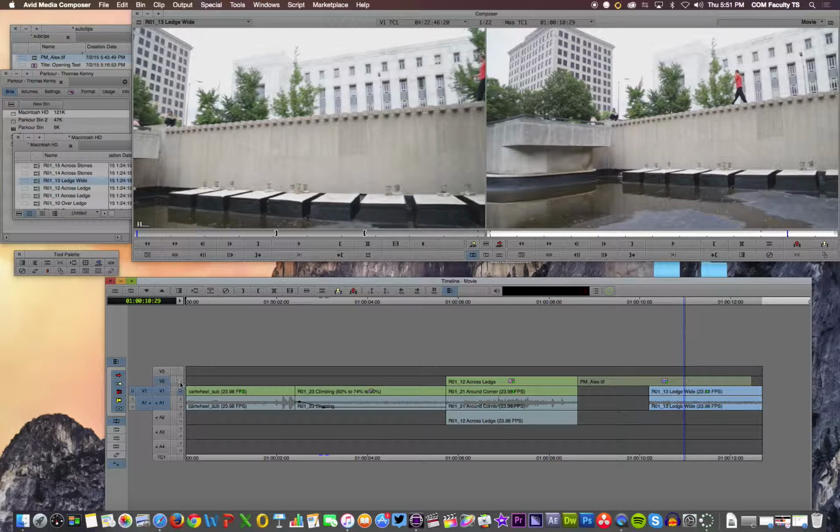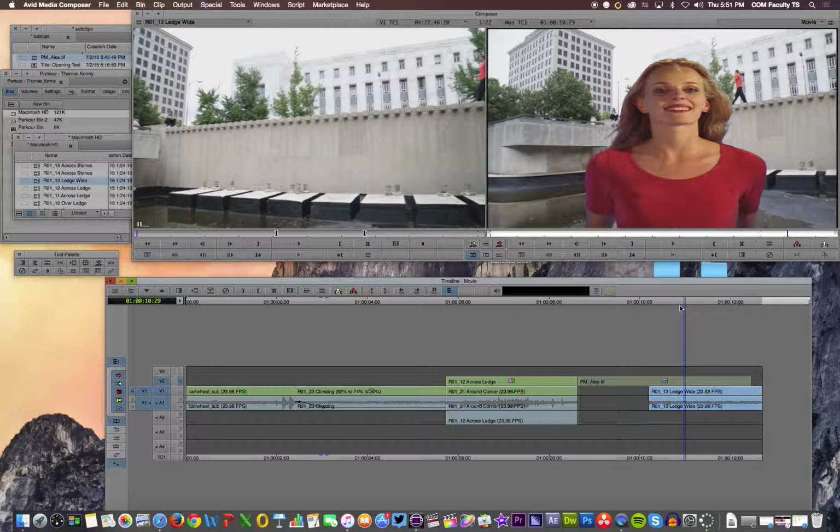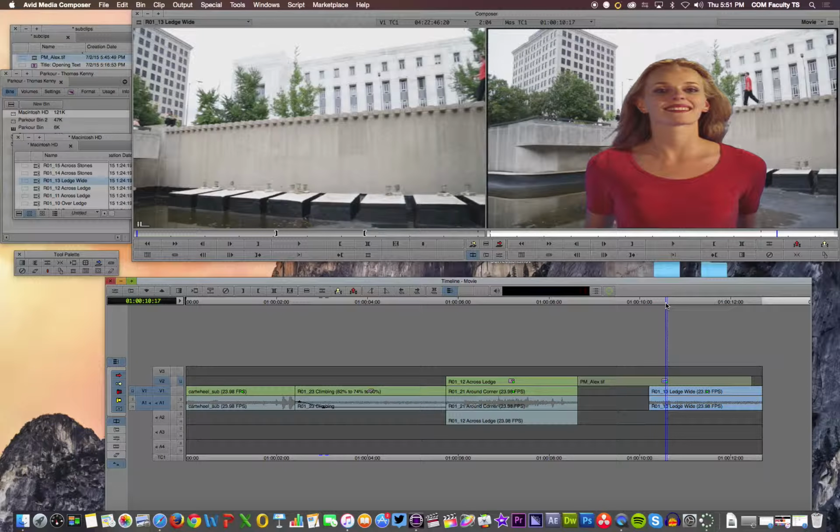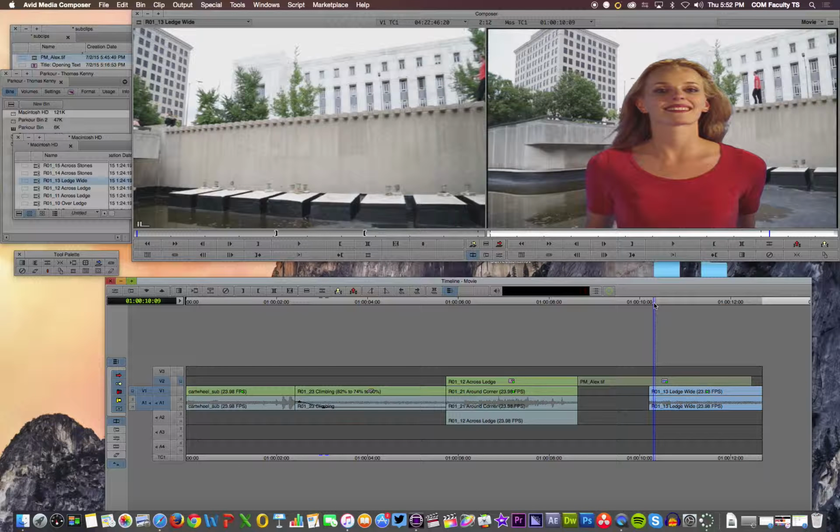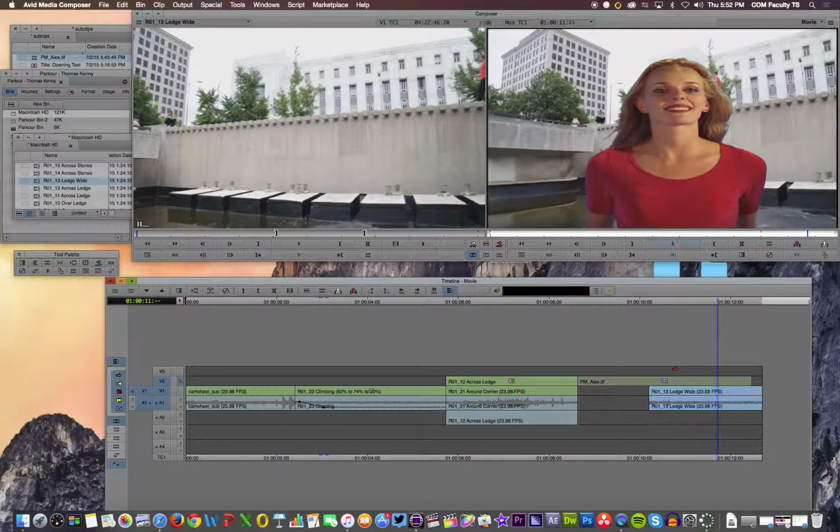It's fine. So now I have the video. Basically I have her on V2, then I put the video underneath on V1, and because I got rid of that blue background, she's now the focal point with the video underneath her. That's how they do the weather map, for example. So it's a simple key, is basically what we went for there.